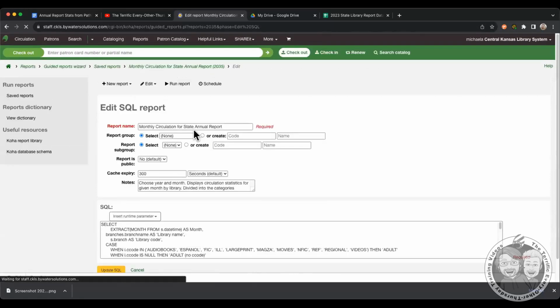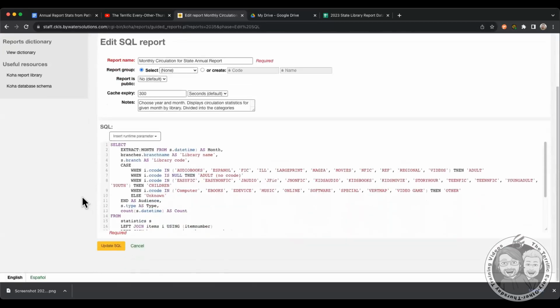Right. And if we look at the code here, so I used the case and I listed out all of the different collection codes that would qualify as adult or children's, or other. And originally I just had the adult, the children, and the other, and then else unknown.